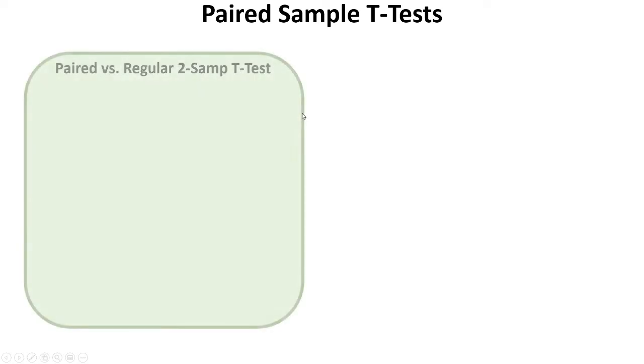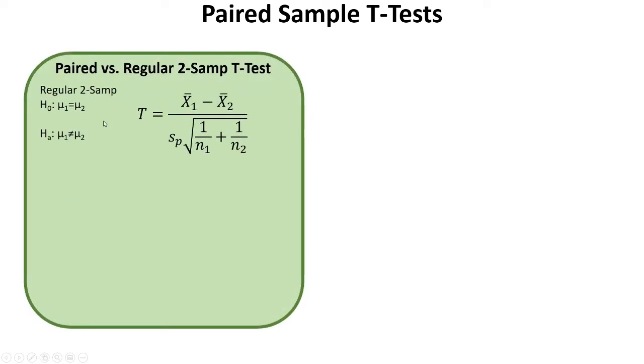So let's compare the two. For a regular two-sample t-test with homogeneous variances, you'd end up with an equation that looks like this. You have your difference on the top, you have your equation for pooled variances on the bottom. But for a paired two-sample t-test, now on the top you have this x bar of the difference divided by the standard error of the mean using the distance, right? Standard deviation of the distance divided by the square root of n.